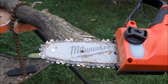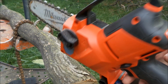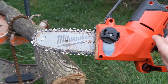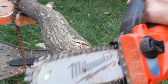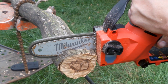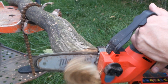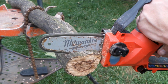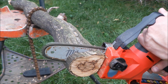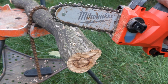So you can see that time I laid on it and tried to rock it a little bit too aggressively, and I did get a cutout, but we'll see here. I mean, the tool's not really getting that warm. It's a little bit warm to the touch, but it's not bad. We'll see if it keeps going here. I think we'll be fine. Just can't lay on it as hard as I was. There again, we got the cut out, but that was my own doing.